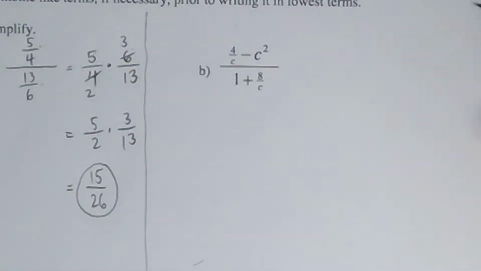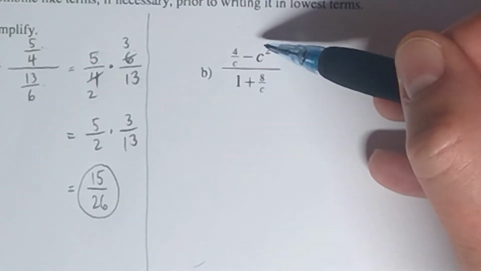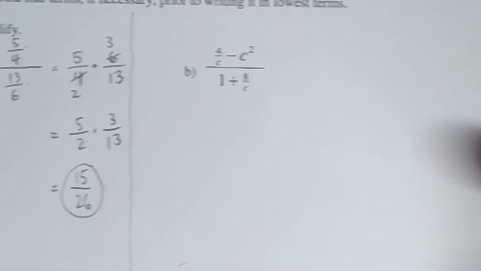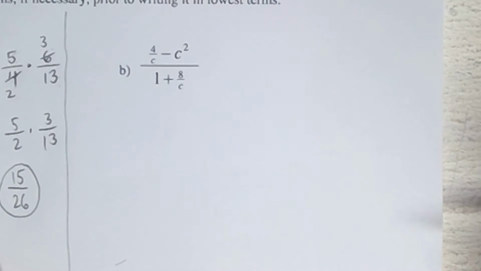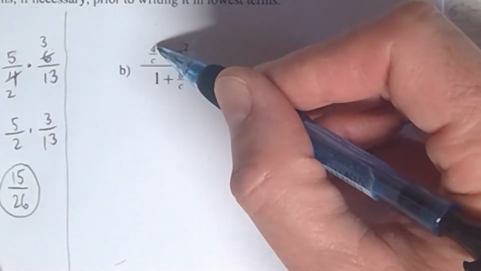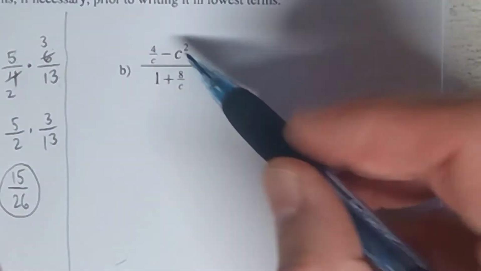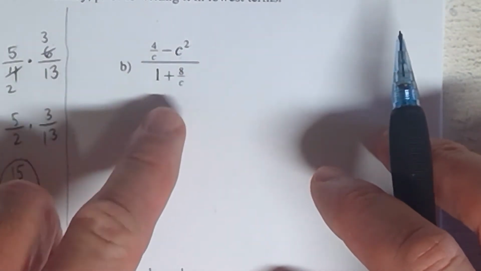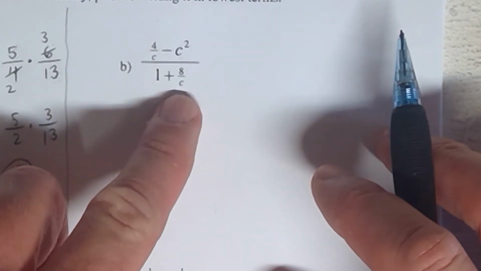Once again, we want to put the part that's above the big fraction bar and the part that's below it, and we want to rewrite it as a single fraction. Now, how do you take a fraction being added or subtracted with just a term? See how here we have a fraction being subtracted with just a regular term? Down here we have a regular term being added with a fraction.